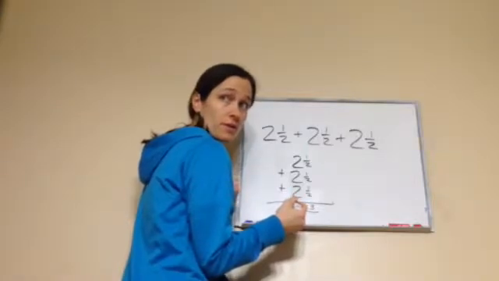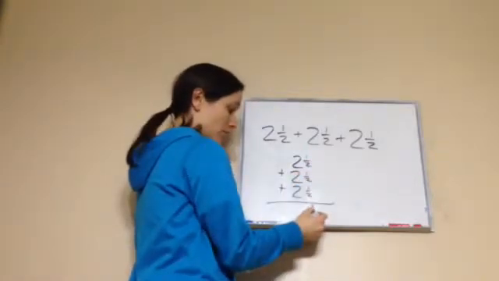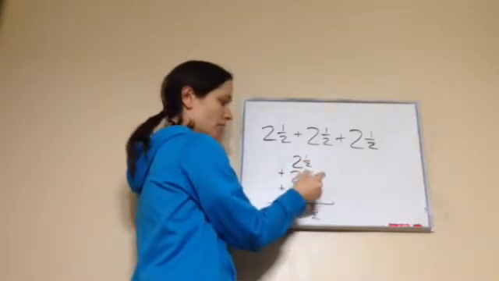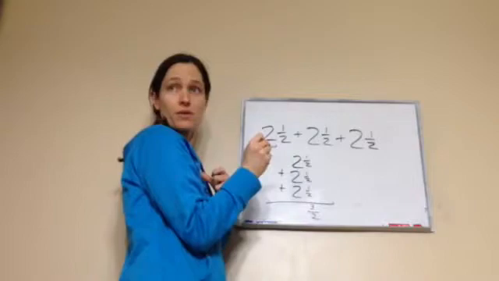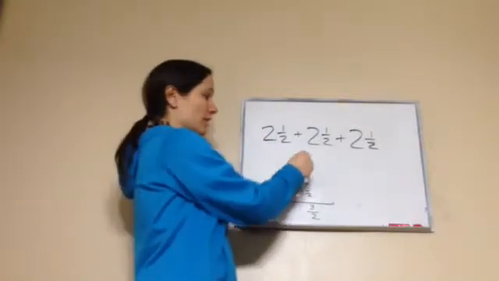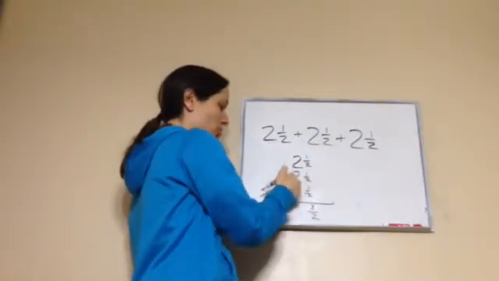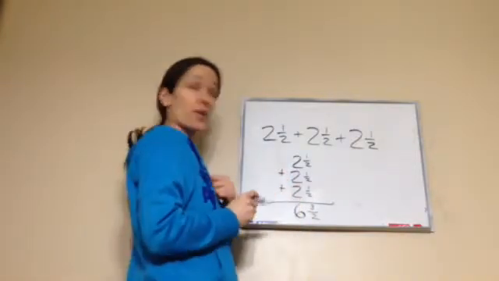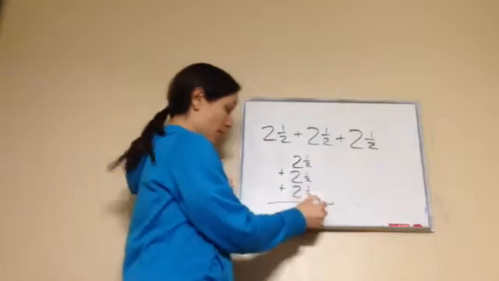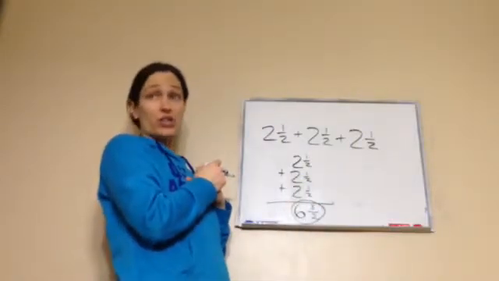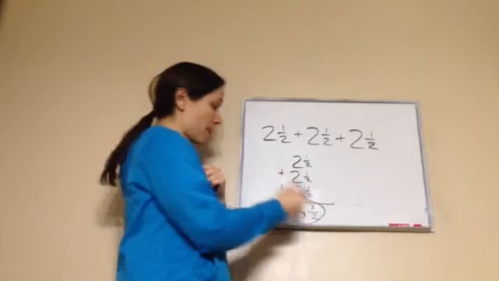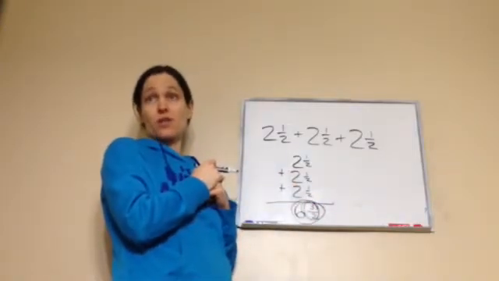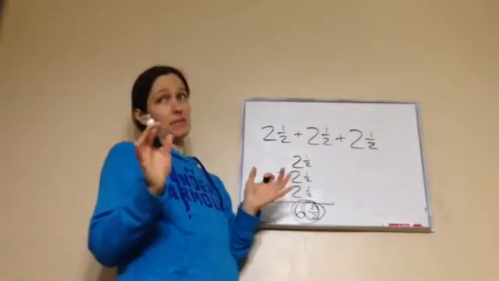It goes to the top. This two, you just bring it down, right? Yeah. That's what I said. We don't add two, four, six. Remember? You only add the numerator. And then two plus two plus two? That's six. Six. Now, you'd think we're done. Six and three halves. But we're actually not. Why? I've got an improper fraction. So it's answered, but not completely simplified. So, what should I do with that three halves?